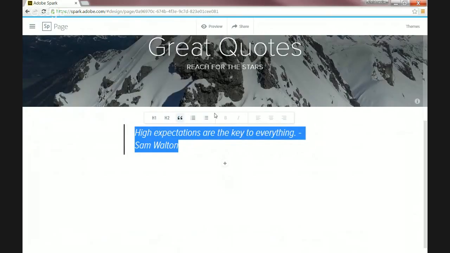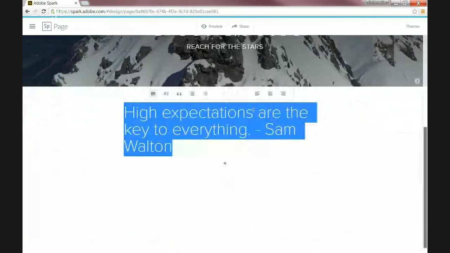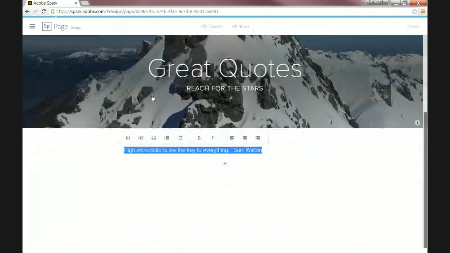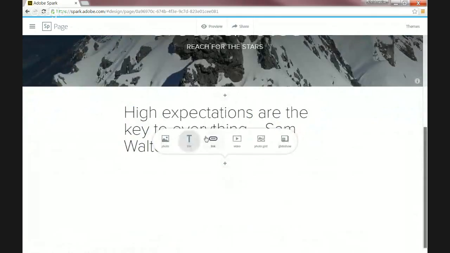Oh, and how is the iPad supposed to not be off? I have the iPad kind of mirroring on the other side, but I don't think we'll have time to look at that stuff. Okay, so that's text. Awesome, I guess. It was kind of plain before. I wonder how to get it back to plain. Just press it again. Okay, so we'll keep it H1 because that's exciting. Okay, so we have text.